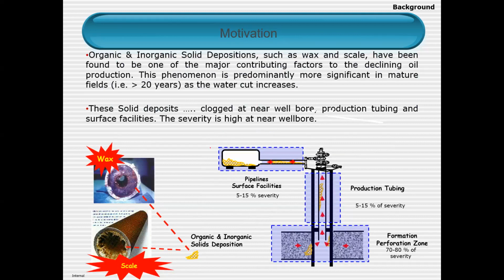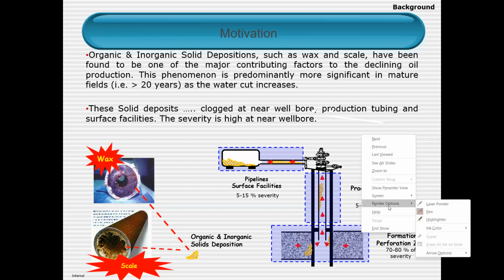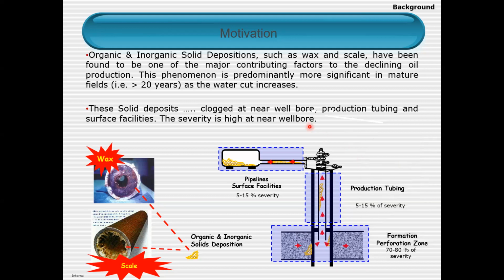Can you see the pointer? This is basically the production system. As you can see, the tubing, the casing. Dr. Jamal, you clicked on the wrong one. I think you need to choose the pointer another time. Oh, the top one, laser pointer. Oh, yeah. Okay, thank you. Thank you, Dr. Mansoor. That's why it was so small just now.